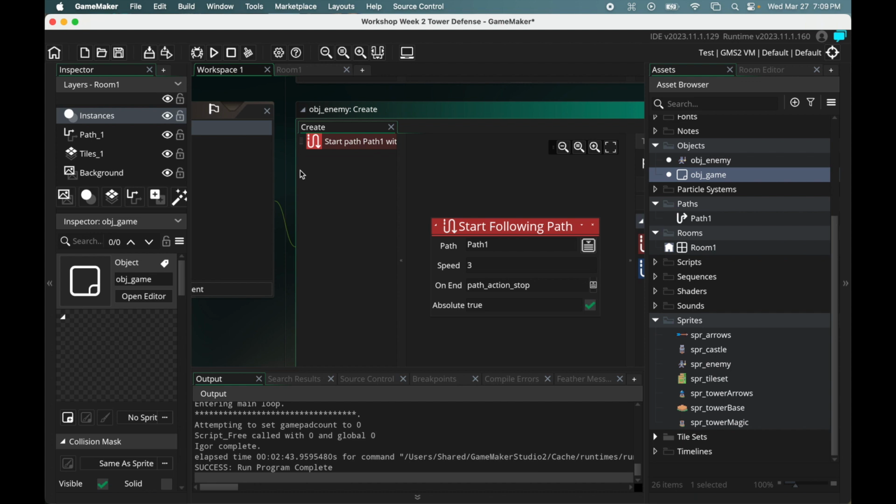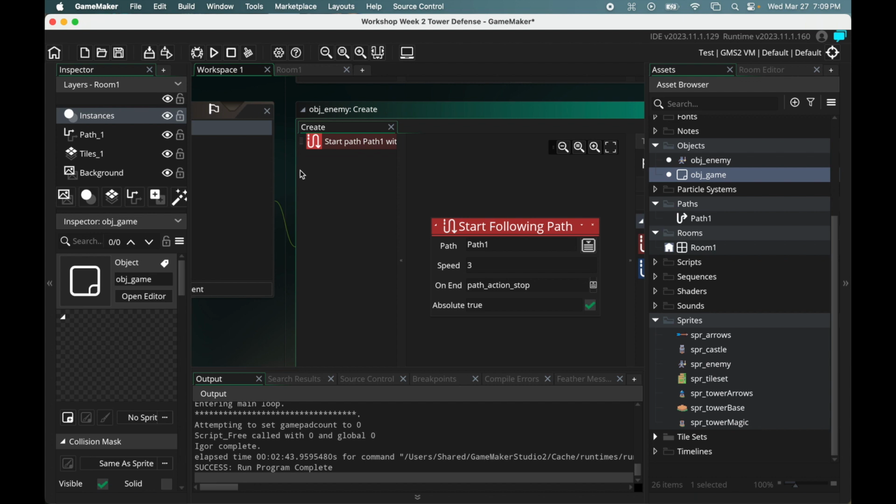Would you like me to? It looks like it's working. Okay. So it looks like it's following the path that you set. You can go back and edit that if you like. It looks like it's good enough for now, and I'm just going to continue on with the lesson.